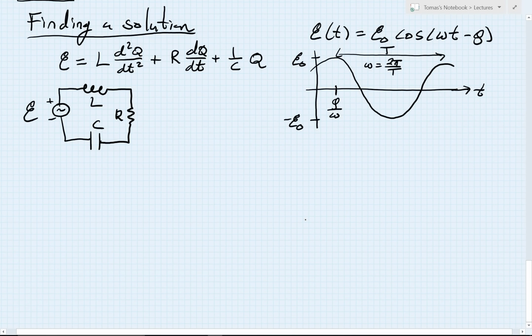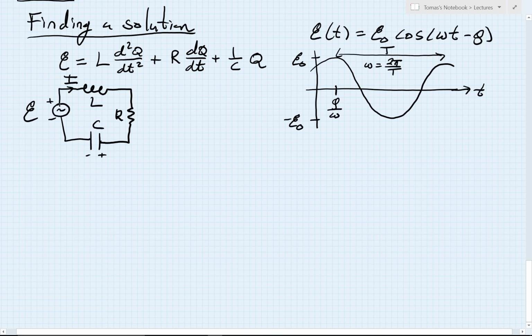Our job now is to find a solution. And so what I've done is I've copied down here, so we don't have to keep scrolling back and forth, the key pieces from your notes that you have already in your notes from up above. We have a little diagram of our circuit. We have the governing equation, which we derived for the charge on our capacitor with this sign convention. And I also have a sketch for you here of what our AC drive looks like.